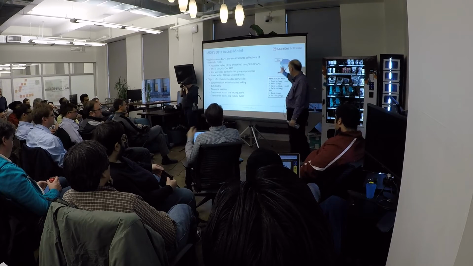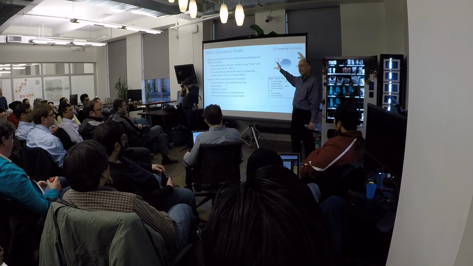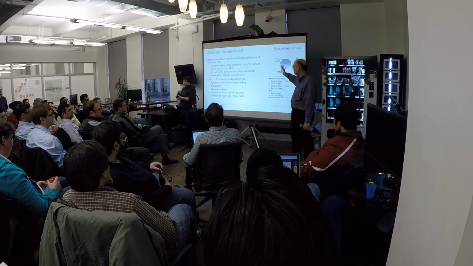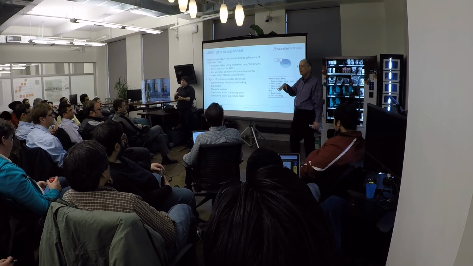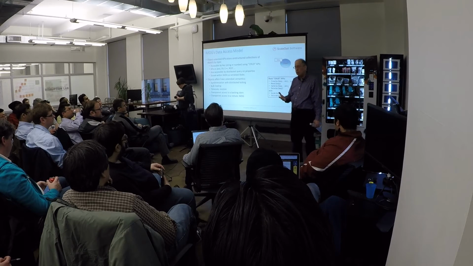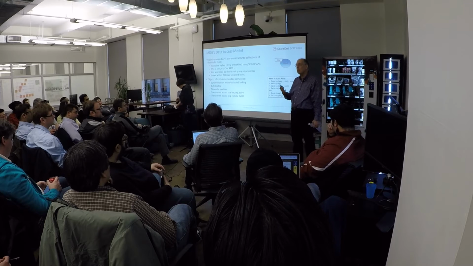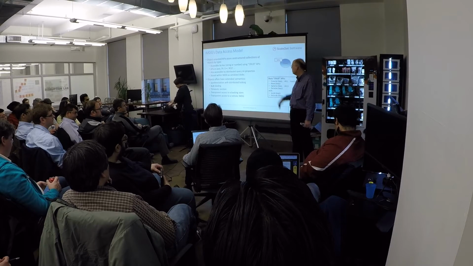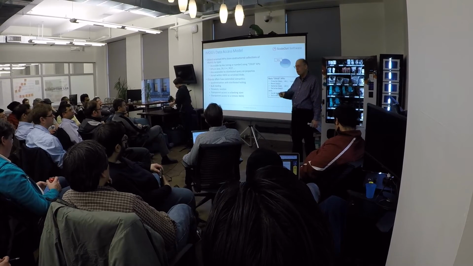So these objects tend to be rather heavyweight, and they have extended semantics, which we really won't delve into, but it's important to understand that in-memory data grids have evolved to provide things like distributed synchronization, distributed locking, pessimistic and optimistic, timeouts, eviction, and in particular, go to the next slide.